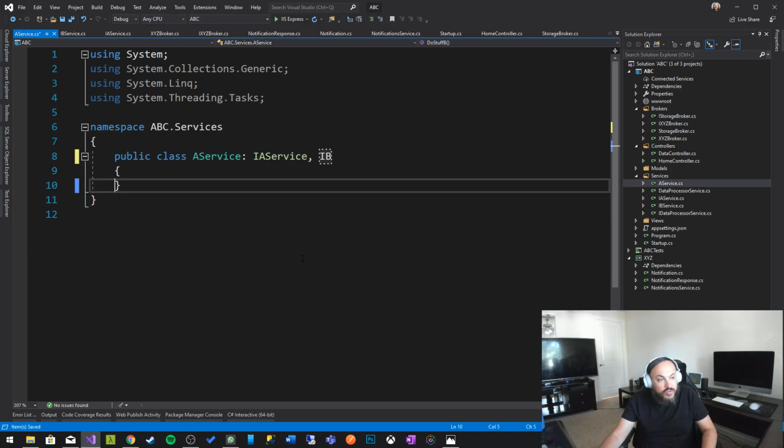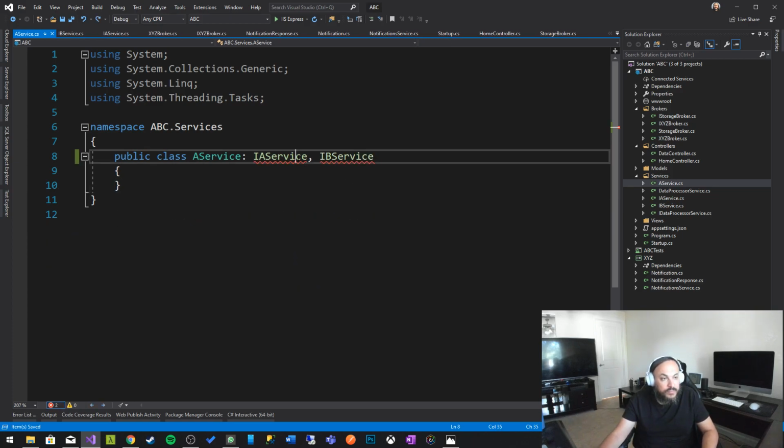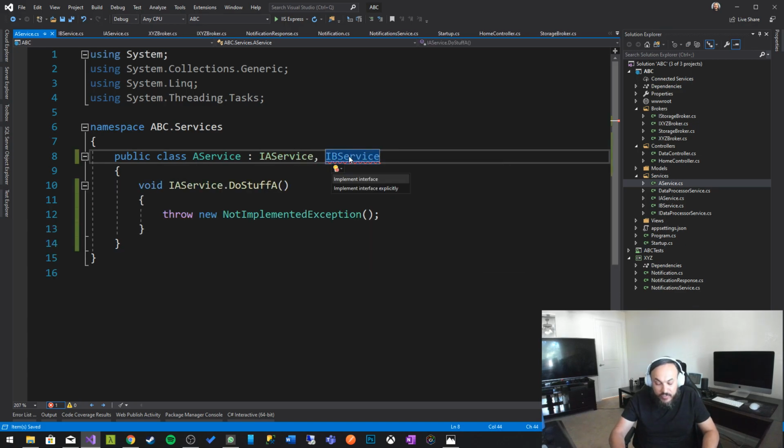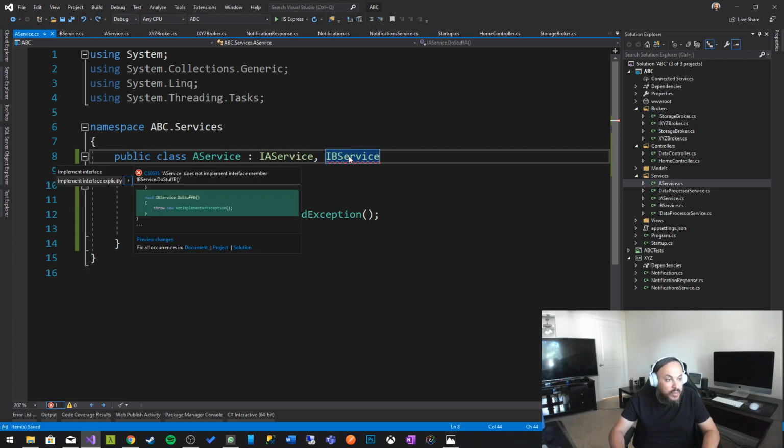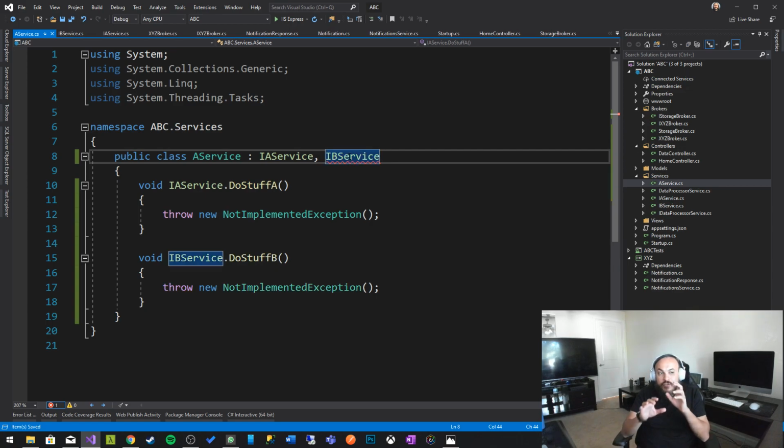But instead, if you do this explicitly, now it's very obvious which interface you're targeting with your implementation. Especially if two interfaces had the same method name, then it's definitely important for you to use explicit implementation of the interface. All right.